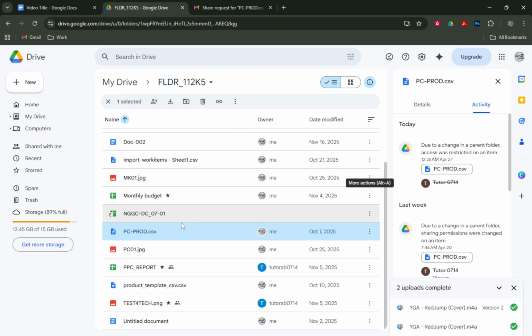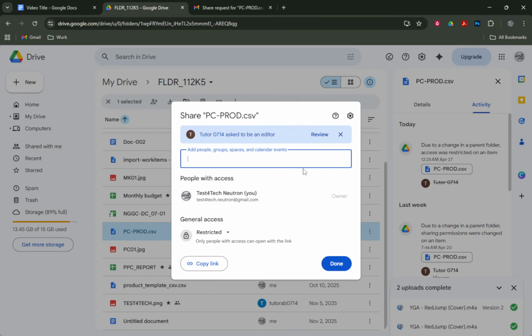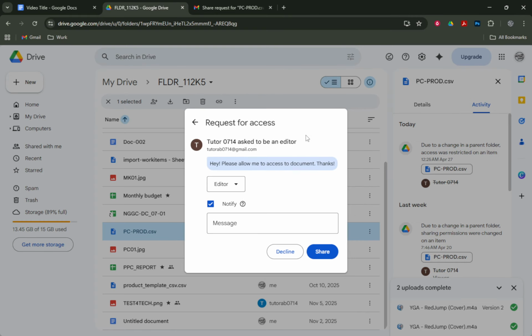You can also approve requests from inside a Google Doc, sheet, or slide. Open the file and watch for a banner at the top that indicates someone requested access. Click Share or open the sharing settings from the top right corner. In many cases, you'll see an Approve option right there. Confirm the permission level you want to grant and approve. This is especially handy when you're already working in the file and want to handle it immediately.